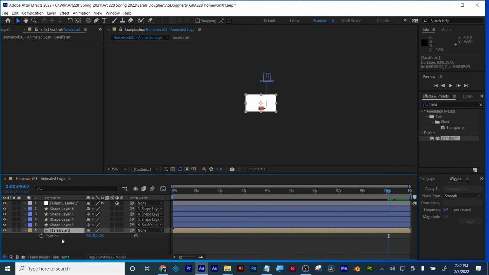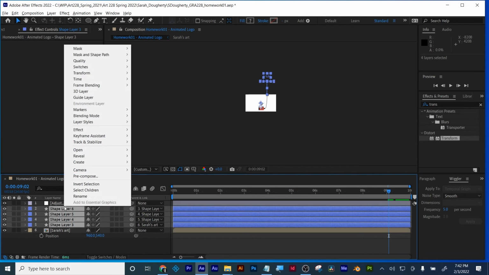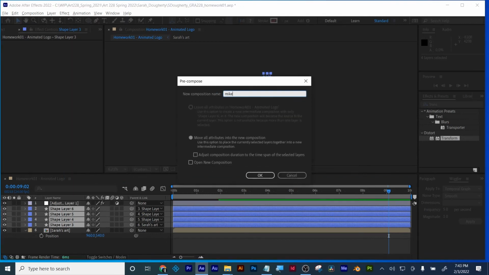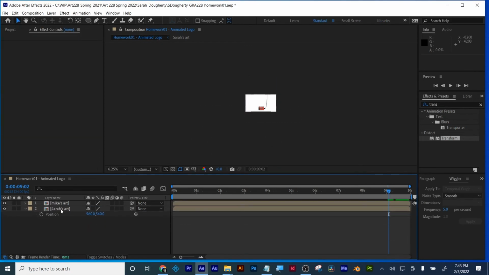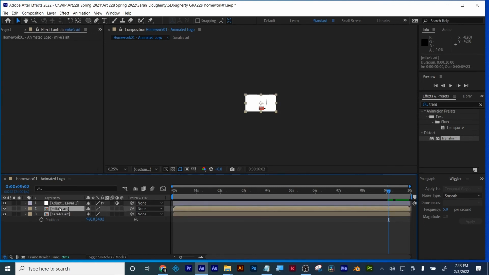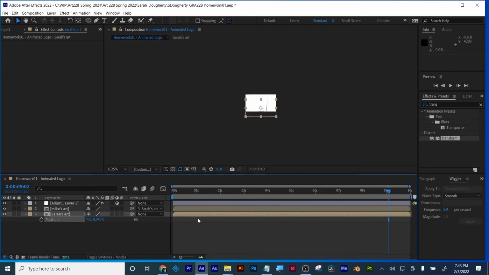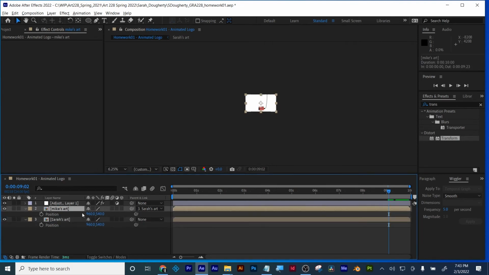Here's your artwork plus my artwork. I'm going to pre-compose mine. And I'm going to get rid of this adjustment layer. So we've got two layers. Oh, wait, where's mine go? Okay, wait. I think I got it. Okay, I think this is it.